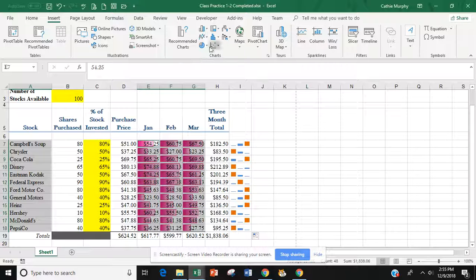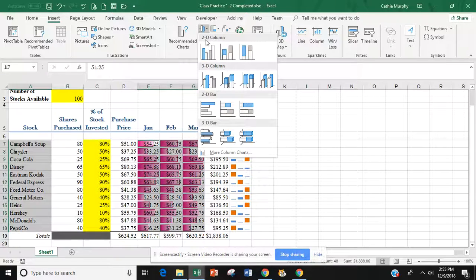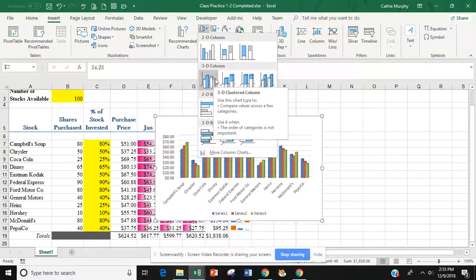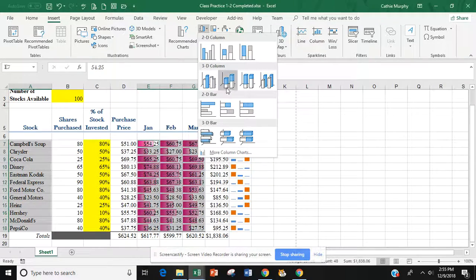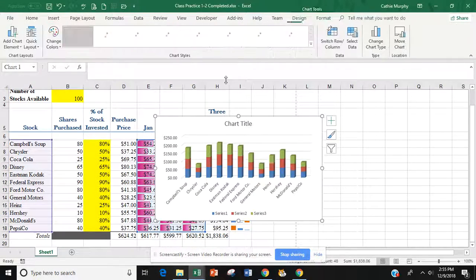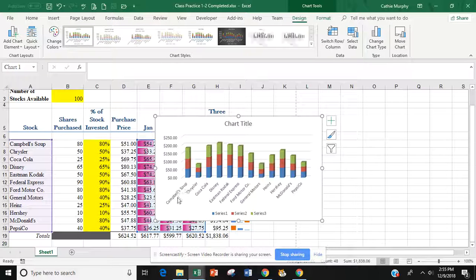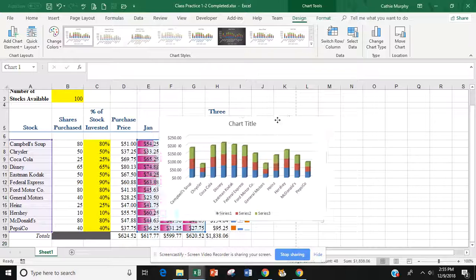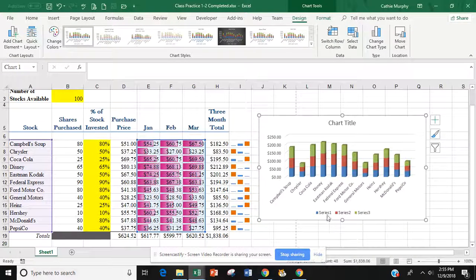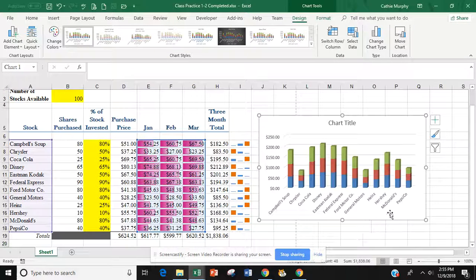Then I'm going to insert, and then instead of a pie chart, because I'm showing a three-month comparison, I can choose a 2D or a 3D column, 2D bar or 3D bar, whichever one you want. So it's now the comparison. Here is January for my Campbell supervisor, January, February, March. I'm going to pull that over. Notice I have my data here. And if I want, I can delete this series because I really want this.